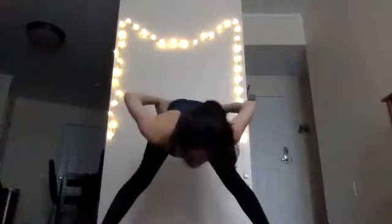Bending into one leg and then the other. Moving back and forth. And finding stillness. Ground through the feet as you bring your hands to your hips. Slowly rise with a flat back. Pausing for a moment here.